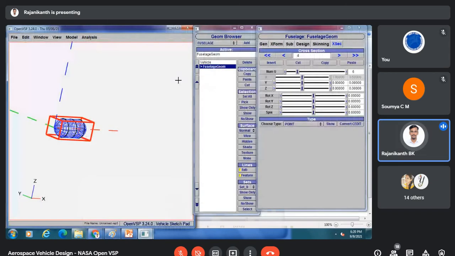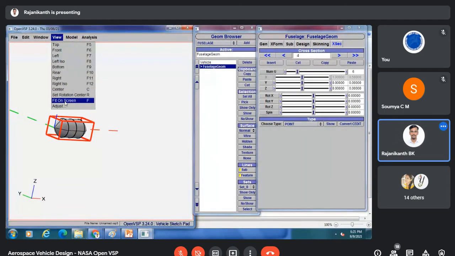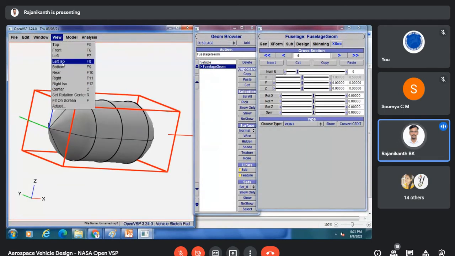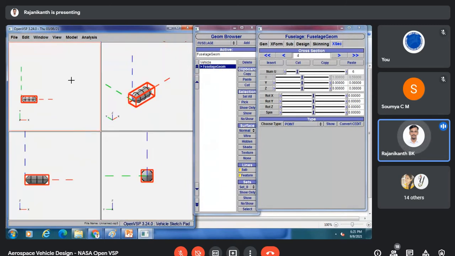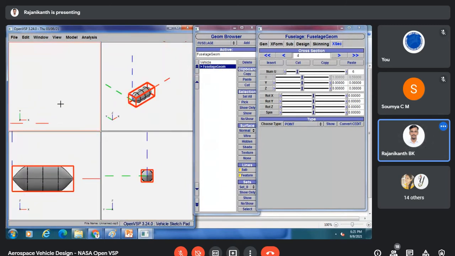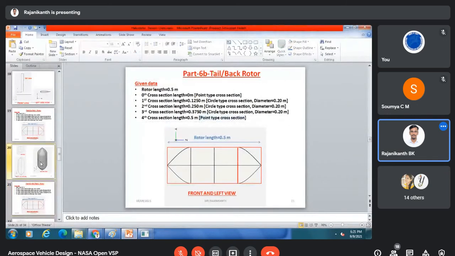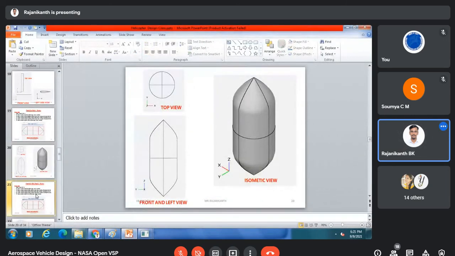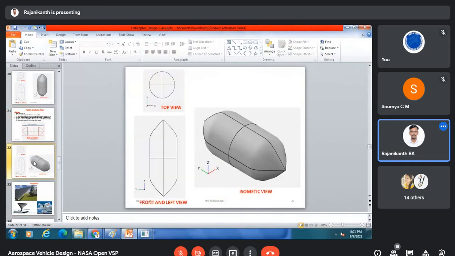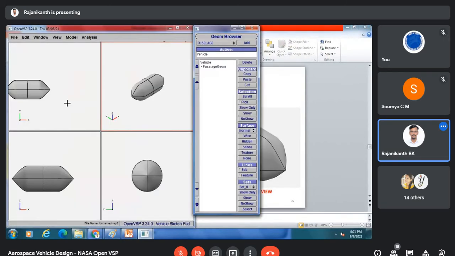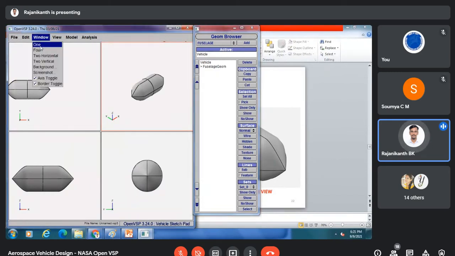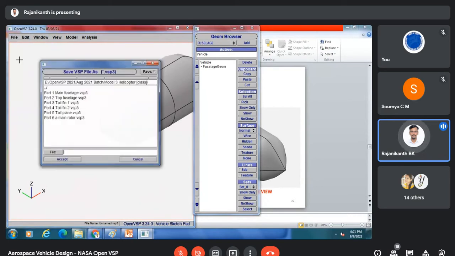So we'll just share this one. Here we have the ISO view, left ISO view, and all the four views. We'll change the window from 4 to 1, go to File, and use the Save As option.